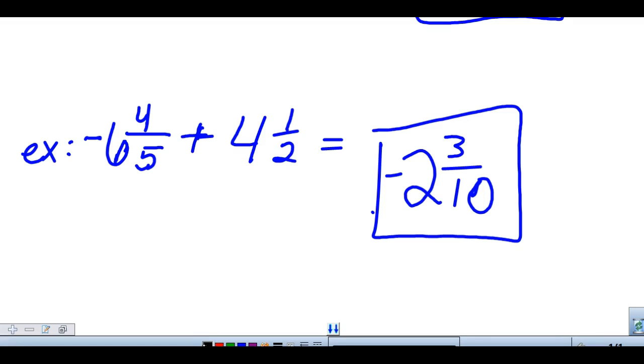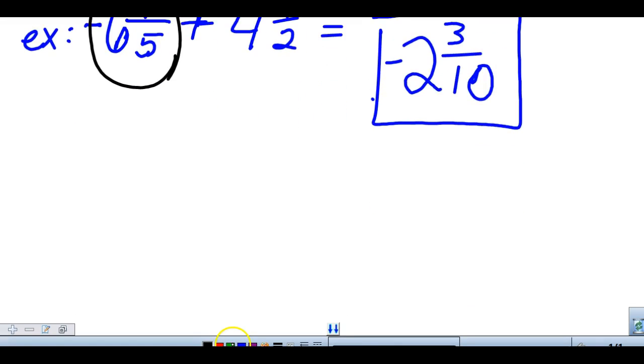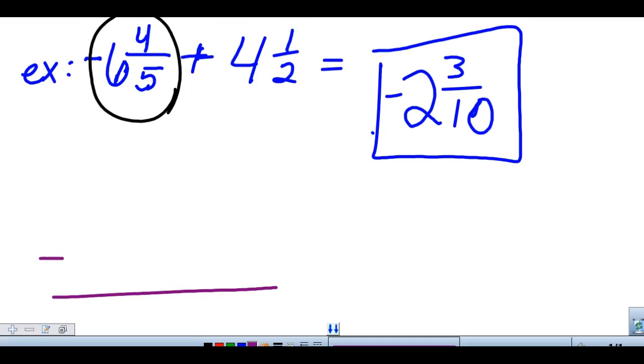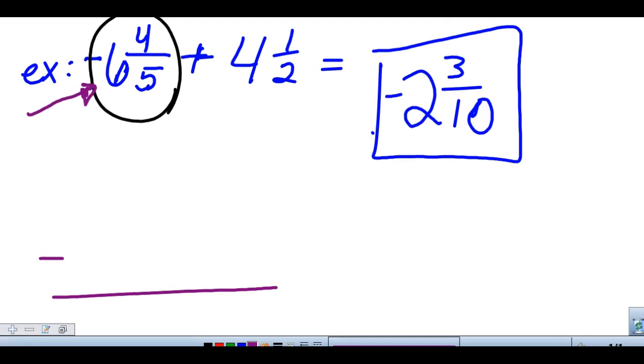Step 1 is to identify the greater absolute value, and that's easy to see because we have 6 and 4. So 6 is the greater absolute value. Step 2, 3 questions. Same or different? In fact, these two are different. We have one positive and one negative. So that tells us we're going to take the difference and subtract these two values. So I'm going to go ahead and put my subtraction sign there. Then I need to ask myself, well, what's the answer going to be? The answer is going to be a negative because we have more negatives than we have positives.